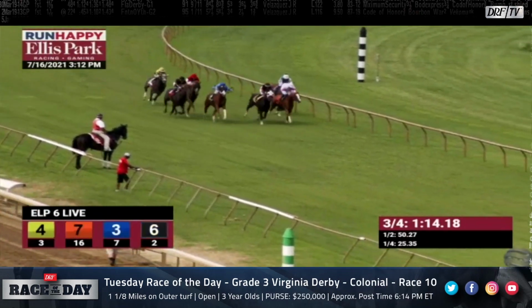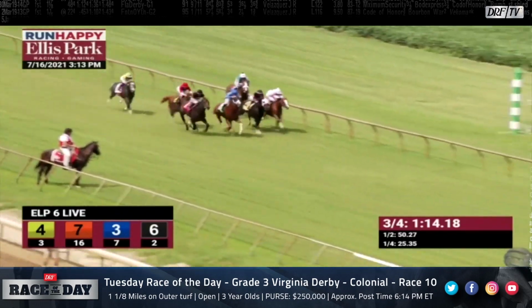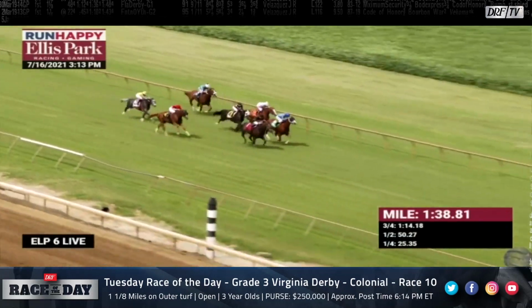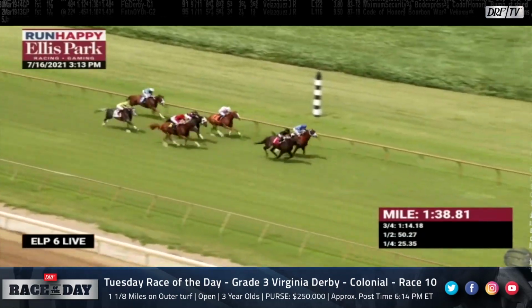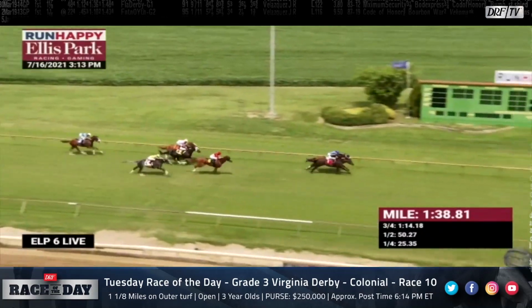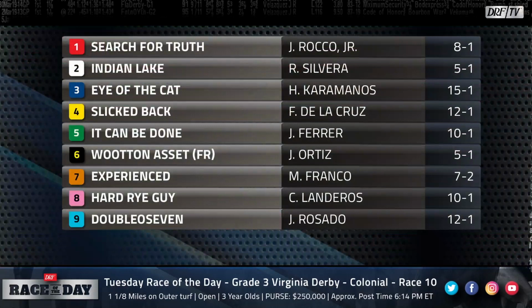He is in behind horses here at about the 3/16 pole, and Brian Hernandez Jr. is looking for some sort of hole. He's trying to alter course to the outside. He eventually does, and he finishes well to be third in a race where the runner-up would come back to run second on dirt in the Ellis Derby with an 85 Beyer. I thought all things considered he ran well here, but there are some pace and class concerns.